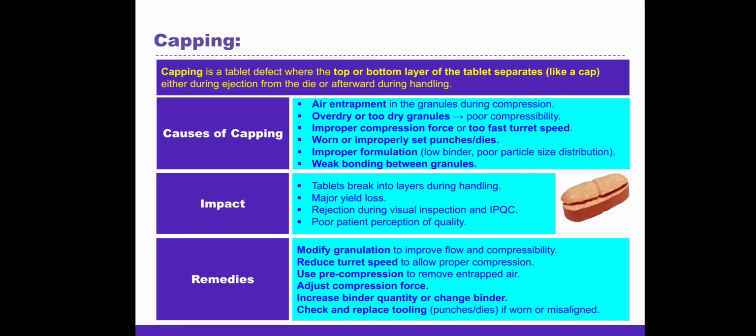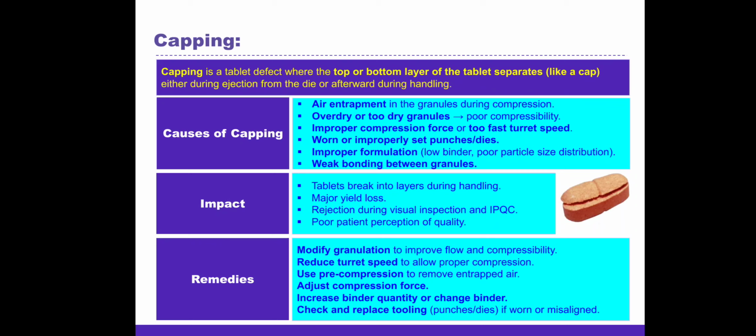Then second one, reduce turret speed. If we are facing a capping problem at high machine speed, then we have to reduce the machine speed, so that the compression force will be applied properly for each and every tablet, and the capping problem will not be seen.